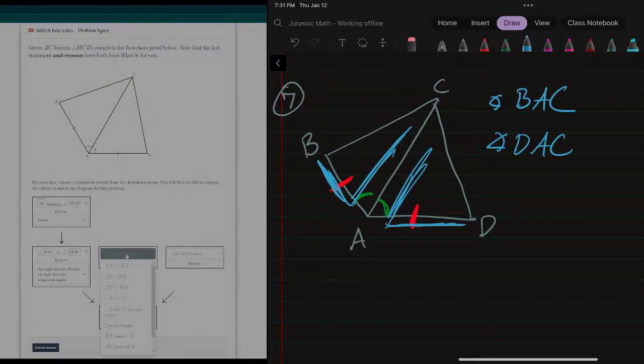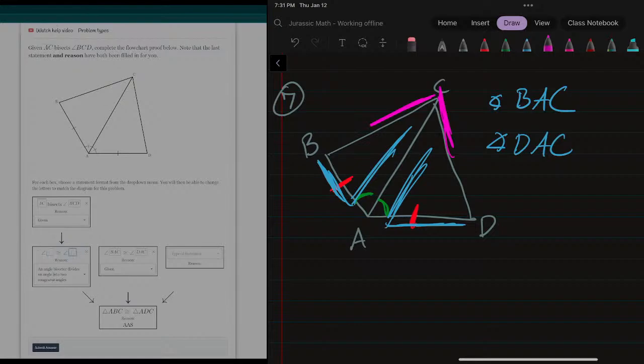These two angles should be over here. And the reason why is because the angle that we were actually bisecting was this purple one. So I need to flip this and put this BAC over here and the DAC, and that's just a given because it was in the picture. So now I need to redo this.